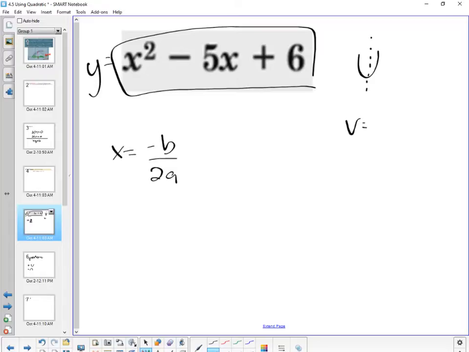I'm going after this axis of symmetry. Stop and think about this. Think about yesterday. Why do I want to find the axis of symmetry? What makes that important? It's easier. Why is it easier to find the vertex? Because you already got the x value. That's where you can find the x value of the vertex, on the axis of symmetry. Yes. Good. So let's do that.